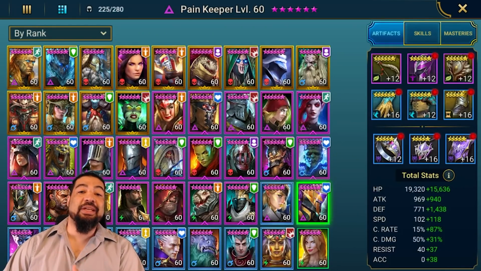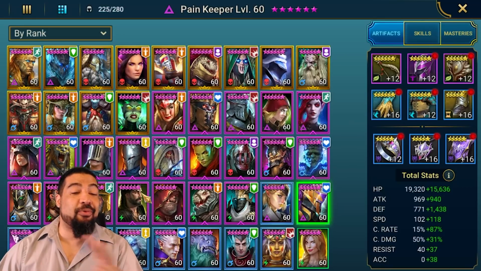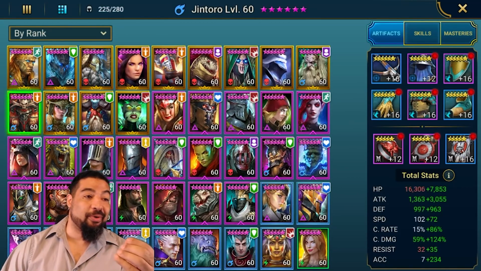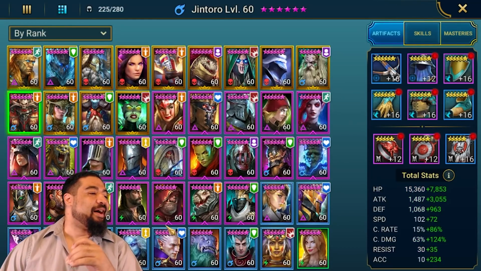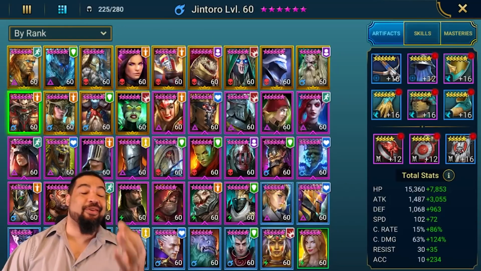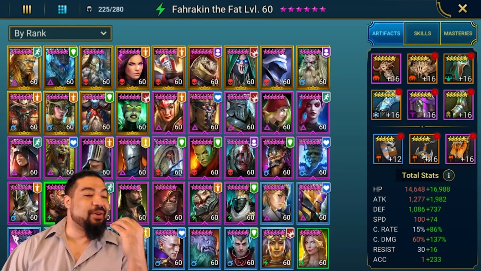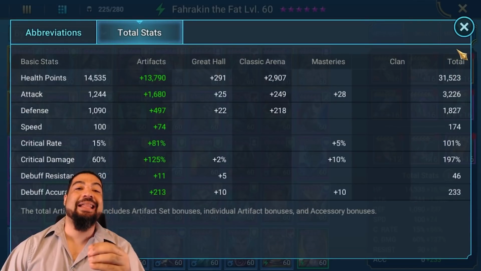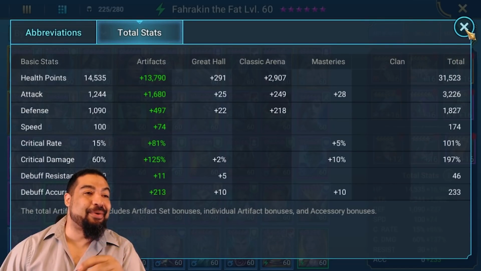And then for our DPS champions, I wanted to build champions so no matter what affinity, we're going to be good. The 2 best champions for this are going to be Jintoro. Absolutely love Jintoro. And he is kitted out. Unfortunately, we're not going to be able to see him today because we had the wrong affinity clan boss. And the other one is going to be Ferrican the Fat, who is also just fantastic, bringing that ally attack, decreased defense, and poisons.